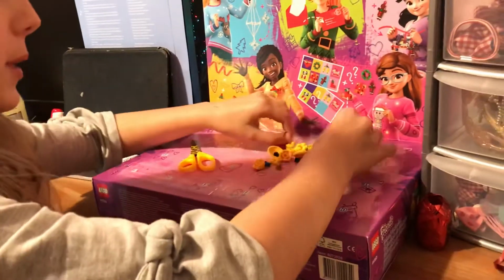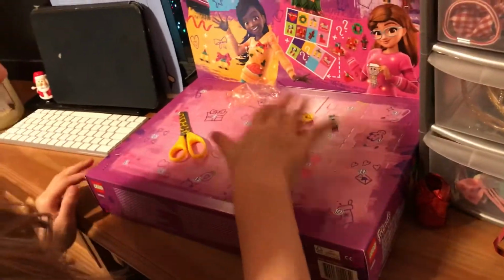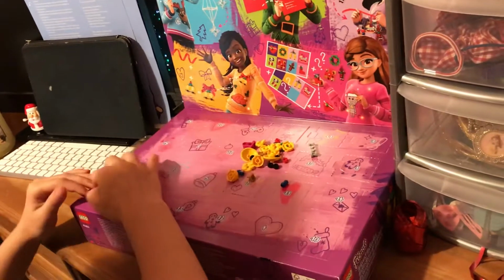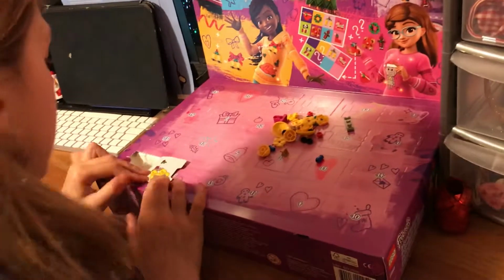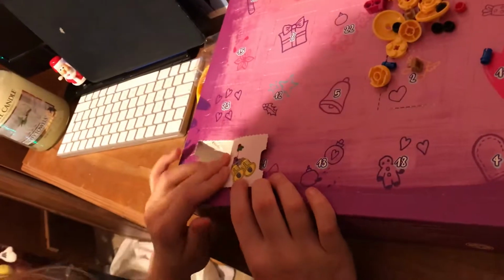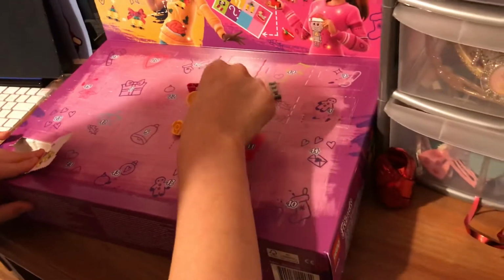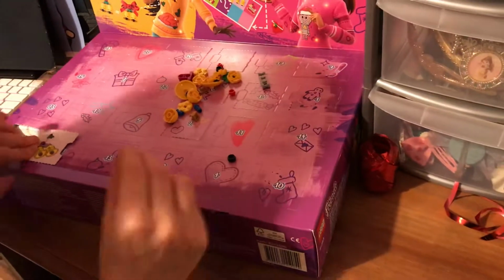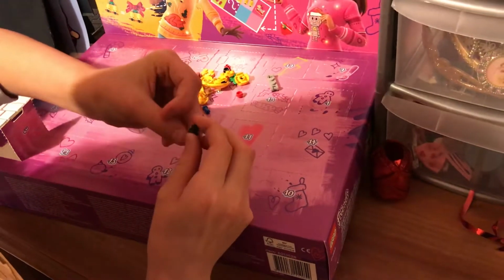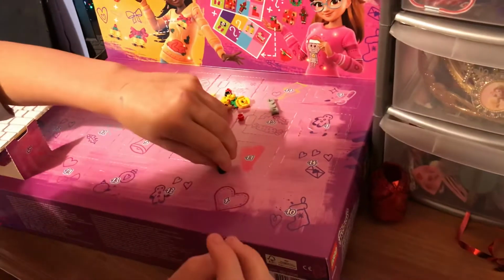This one looks like a really complicated one to make, because look at all these pieces we have. So I'm just going to put all these packets on it. The first thing it looks like we need to do is probably to make the bells. So we're going to need two of these, and I'm going to try and not mess it up. And we need to stack them on top of each other. Like that. Oh gosh. Hasn't pressed on. Oh, there we go.